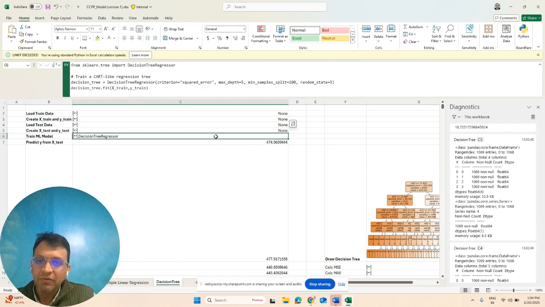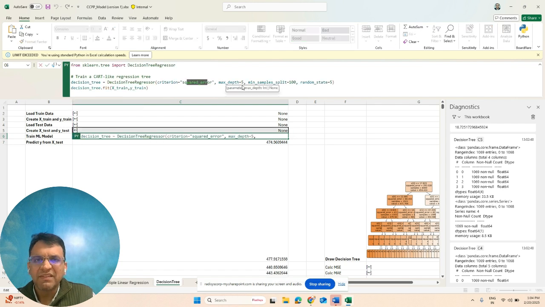Then we use the sklearn tree import for the DecisionTreeRegressor class. Here we are using these hyperparameters. We have used squared error for now. We use the maximum depth as 5. It is easier to visualize. Decision trees are difficult to interpret, although linear regression is simple to interpret. We use a minimum sample split parameter of 100. So it would keep on splitting till a depth of 5, or until the minimum samples needed for splitting is at least 100. If we don't give this, it will split up to the purest value, which would enable the tree to grow very large. And we keep the random state as 5.